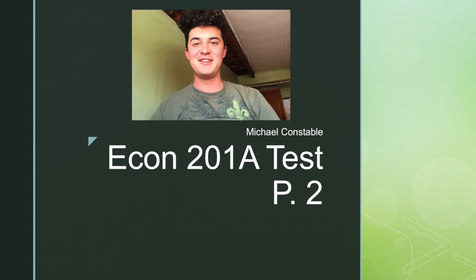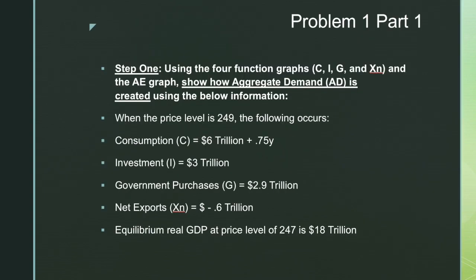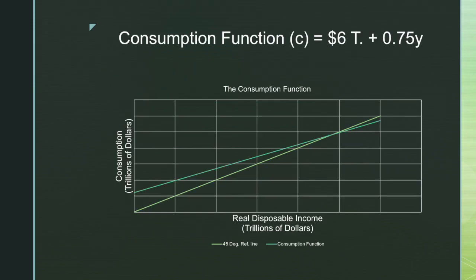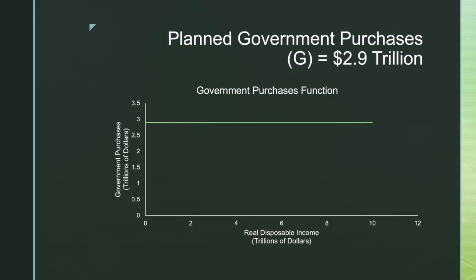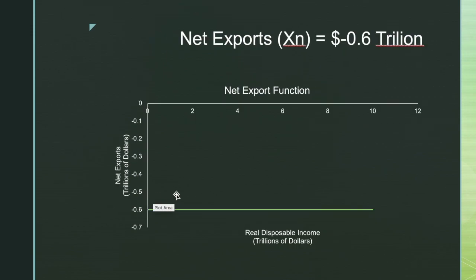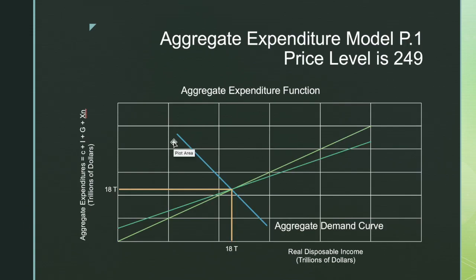Here is the prompt for step 1, and it's making an AE curve, and then therefore making an aggregate demand curve. We first start with making the consumption function that starts above 0 and impacts the 45-degree line about right here. And our planned investment, our planned government purchases, and our net exports are all consistent and forward-thinking. And so we just add those to get our AE model, which has equilibrium and impacts the 45-degree line at $18 trillion, and therefore we get our first aggregate demand curve that we draw that way, downward sloping.